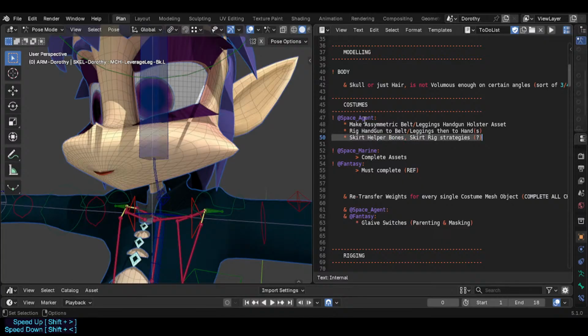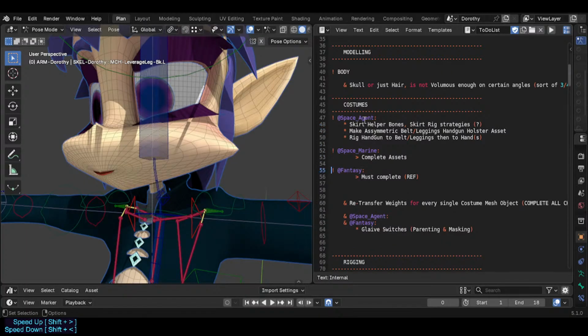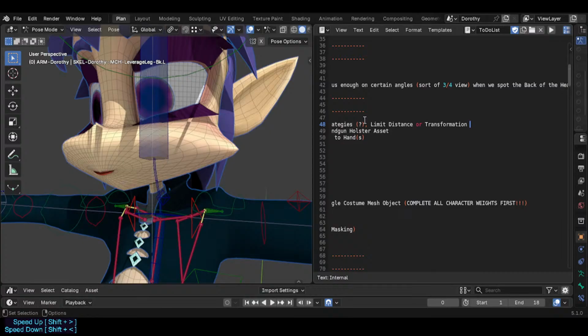Yes, so this maybe is a priority, although super complicated. And then I have a plan, like limit distance, transformation constraint.